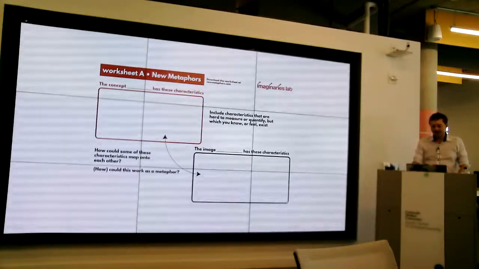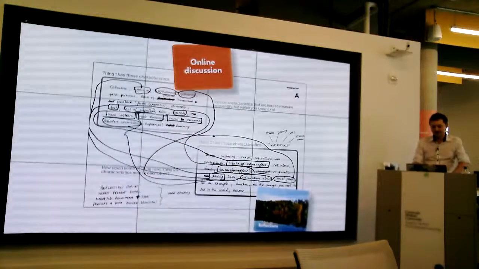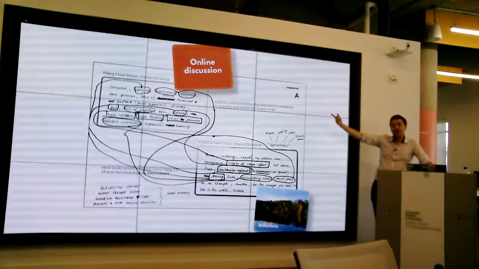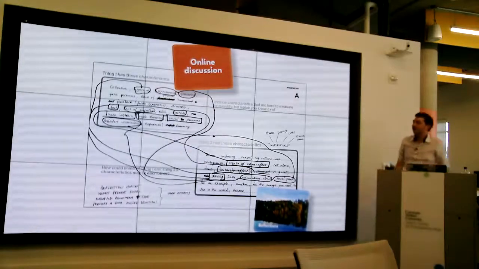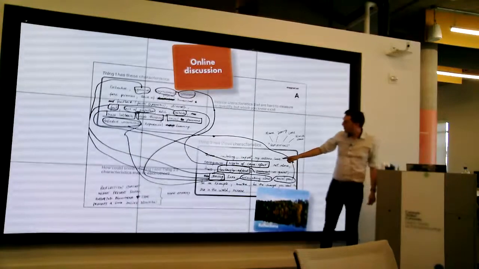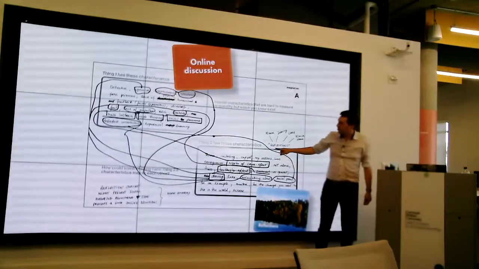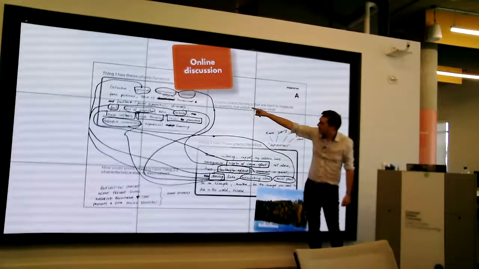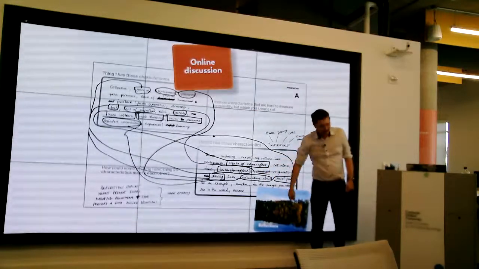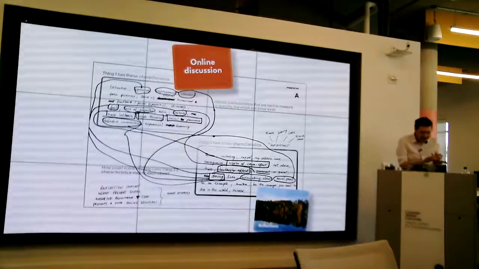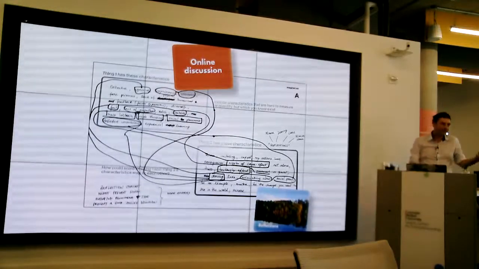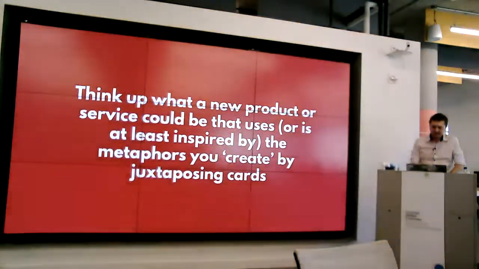Like a previous group doing this, looking at, could reflections be a good metaphor? How could they be a good metaphor for online discussion? They saw that there are particular things that link very well, like whether it's synchronous or asynchronous, and how reflections match with that, and seeing some properties that link and some that don't as a way of generating ideas. But you don't have to be that formal with it, but that's one way you can do it.